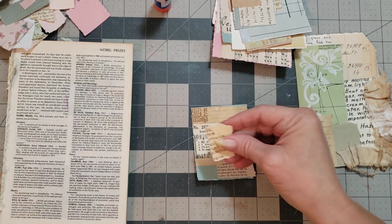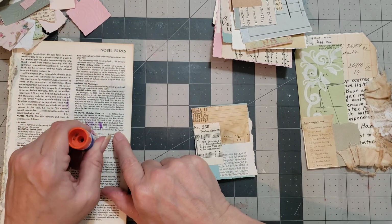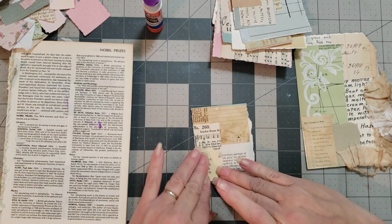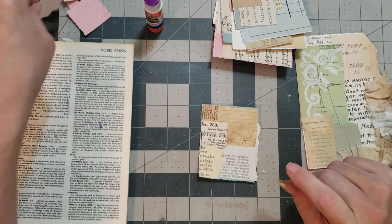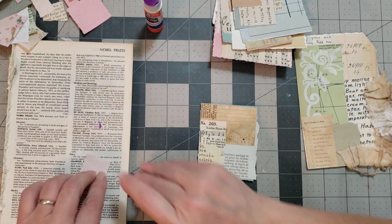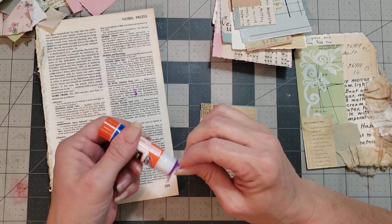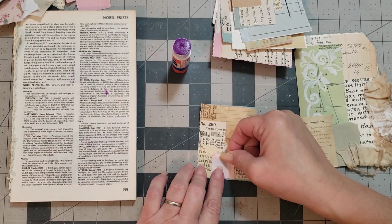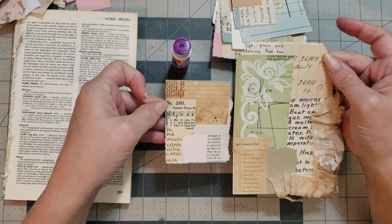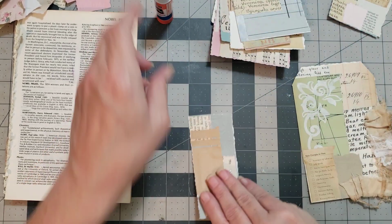Okay, let's use this piece. We'll use this piece here, and we need a little bit of color on this one. So maybe a piece of this pink we could use. Right there. And so see, we have same kind of tag, but it's got a completely different look. So let's keep going with these.